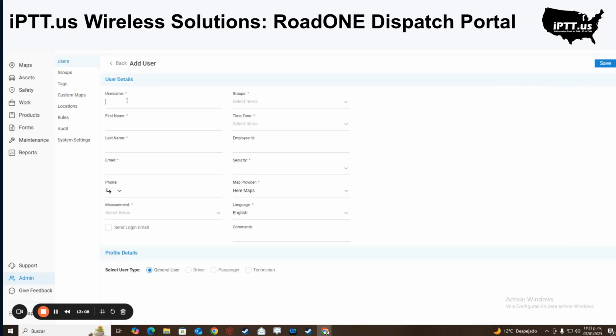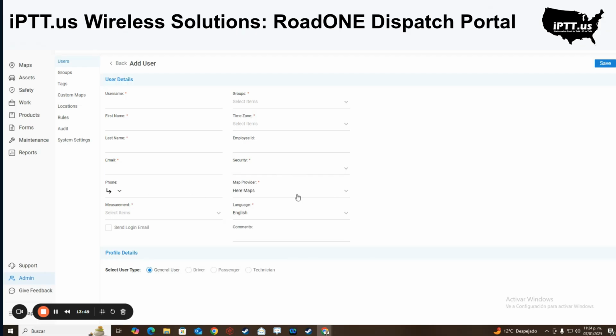You can just simply create a user by adding the username, select the groups that user will belong to, the time zone that he's on, the first name, their last name, their employee ID, their security level that you want to give them. Maybe it's just a driver, right? So you want to hide everything, hidden views, or no video at all, right? Only give him a video, or only a viewer and he cannot do anything. But maybe you're an administrator, a general user, so you want to be able to do everything. Or you have a supervisor that you want to give administrator security level, right? So you can select in here whatever you want to tailor that user to have access to.